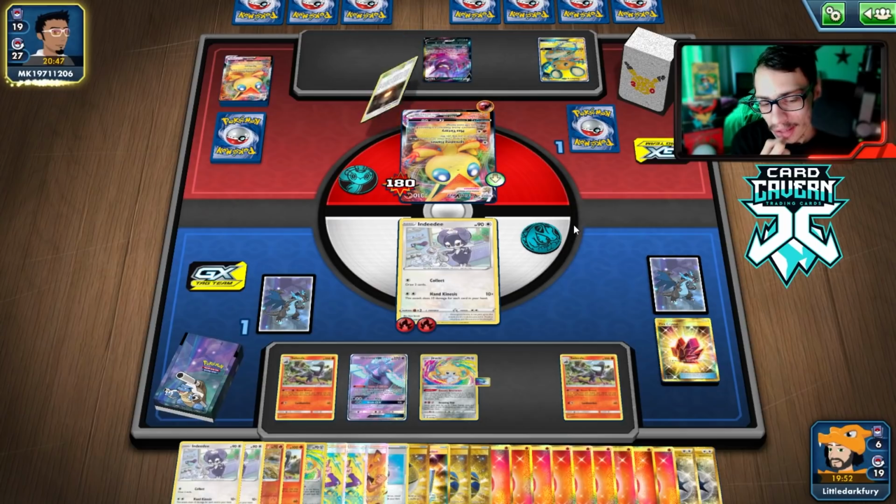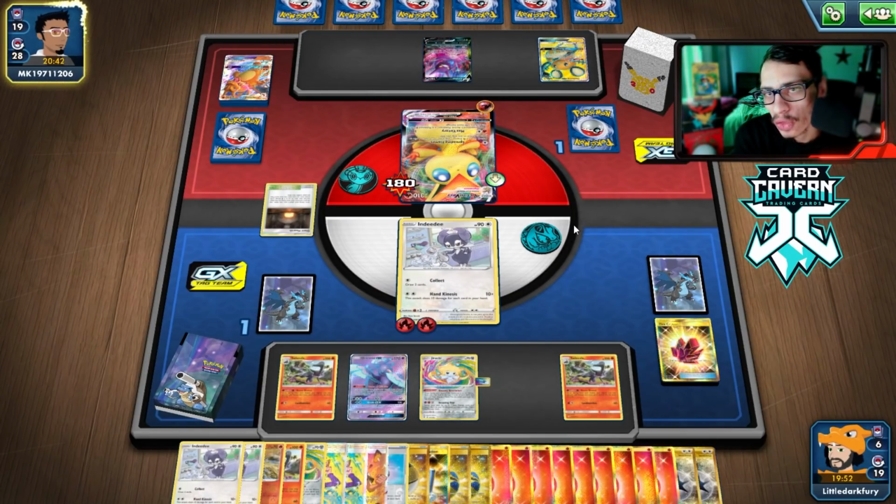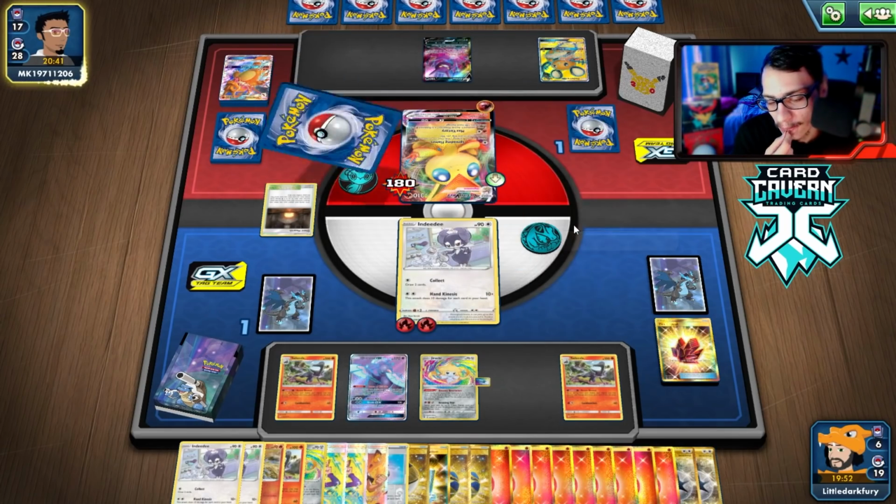I don't know, though. Brock can still be good, but I might cut the Brock maybe for an extra, maybe a 4th Welder. Maybe we could play Palpad, too, I guess. I don't know. We tried.